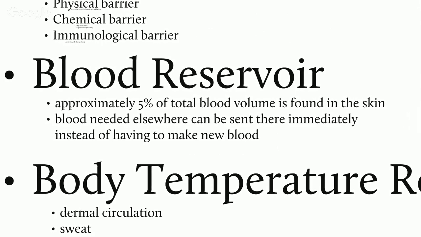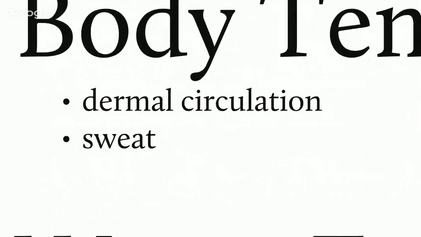That's not the greatest example because also when you're exercising, you're trying to regulate your body's temperature. So the blood's getting into circulation, then it's coming right back to the skin to help cool you off when you're exerting yourself. But there are various reasons why you have a little excess blood in the skin that can be diverted somewhere when it's needed immediately without you having to suddenly make new blood. Okay, that's what it means to call it a blood reservoir. I talked about the body temperature thing, sweat, and the blood getting into your skin.